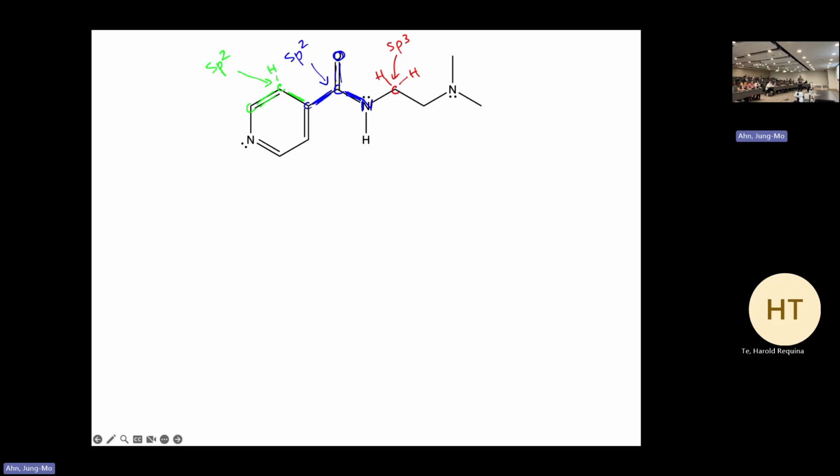Now let's look at the nitrogens. This nitrogen there, what's the hybridization state of this nitrogen? So far, for the carbon, we look at how many bonds it makes. This carbon makes four bonds, so we call it sp3 hybridized. This carbon makes three bonds, one with oxygen, one with the carbon, one with nitrogen, so we call it sp2. If it's a triple bonded carbon, it will be two bonds, so we call it sp hybridized. For this nitrogen, it has one, two, three carbons substituted. So does it mean that's sp2?